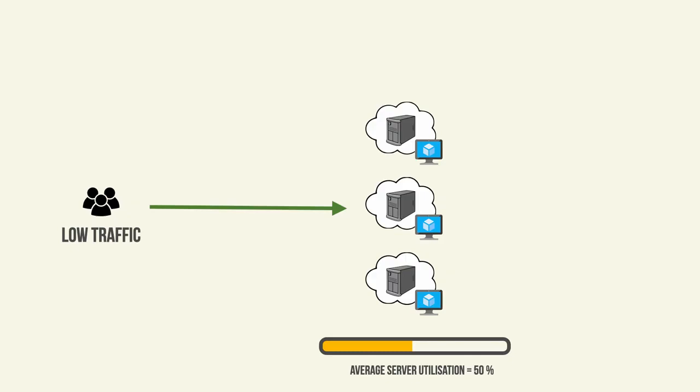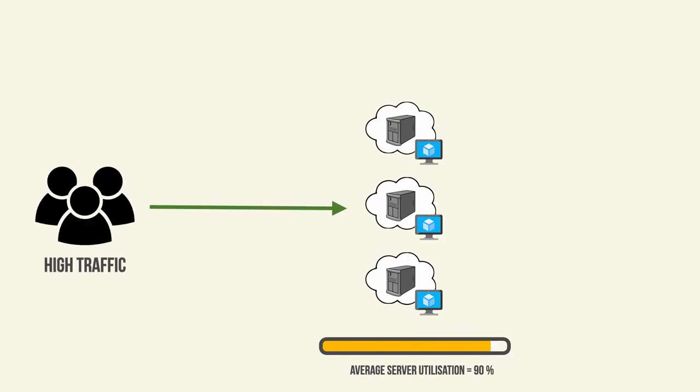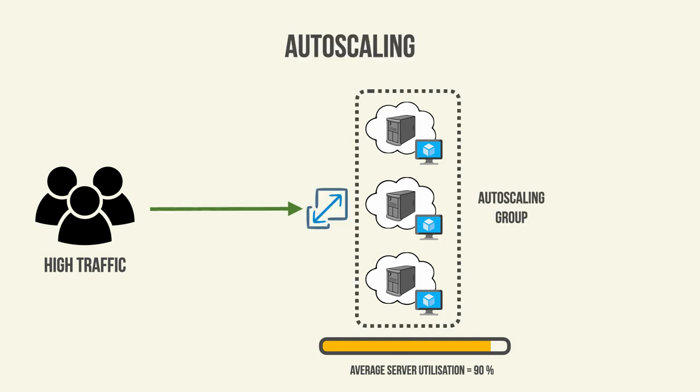Say, for instance, your website, our Simple Science website, currently receives low traffic with only 3 front-end servers receiving the requests. Now, what happens if high traffic starts to appear? Of course, the server utilization will start to increase. Now, it's starting to reach the maximum threshold at 90%. So what do you do? You can manually add more cloud resources by clicking on the console or whatever, or you can assign it to an auto-scaling group.